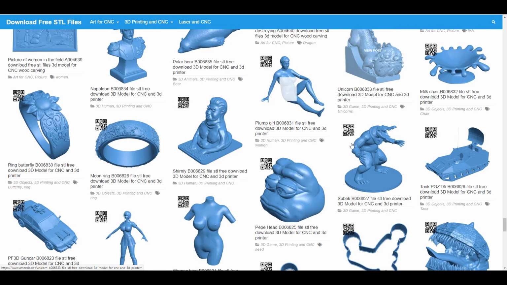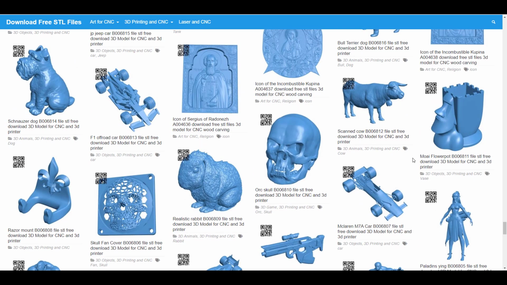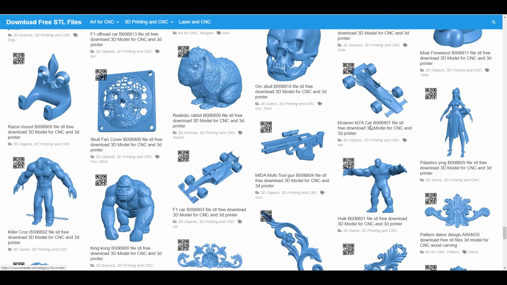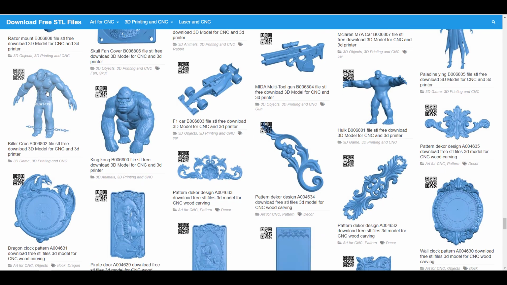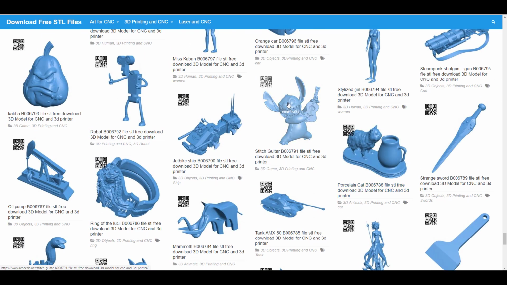Downloading these is very interesting as well, as you get these as STL format. Of course, you can get this STL format and choose to convert them to OBJ, to anything that you want, and use them in your default DCC app. And how you can get these things going is by clicking on any of them. For example, if we go all the way down, let's look for, all right, so let's get Stitch.